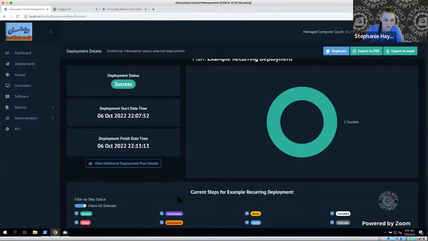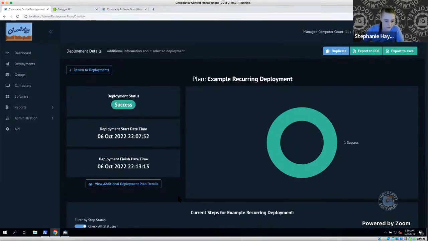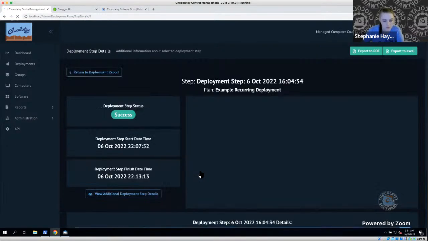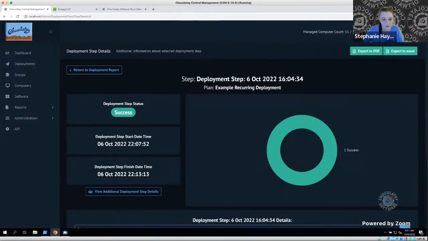So this is the main deployment, but if you were to drill down below into a deployment step, we can see where this is implemented. So up the top here, we now have the step name and we also have the plan name underneath it. And this was added just to make it more clear on what plan you're actually viewing, because before it wasn't anywhere on this page. So you could easily get confused if you had more than a couple steps open in different tabs and whatnot. So this just helps clarify a little bit more what plan you're viewing.